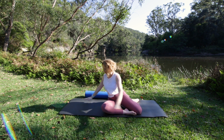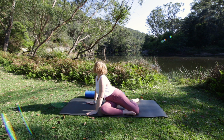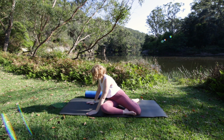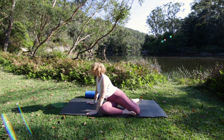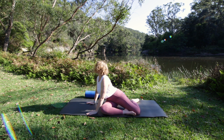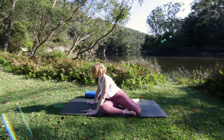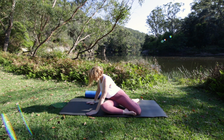And then we're going to place both hands on the mat and round your back for another cat stretch, and then just pressing your hands down to lift your chest. So pressing your hands down to round your back, pressing your hands down to lift your chest. And this just gives you a little rotation as well as flexion and extension. So one of my favorites here for mobilizing the rib cage.